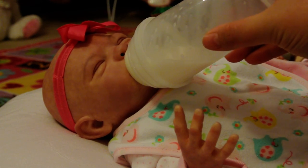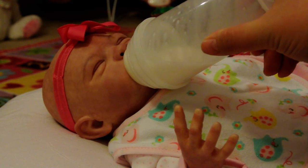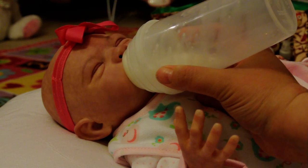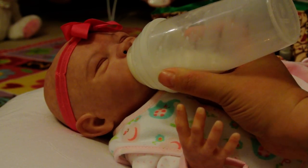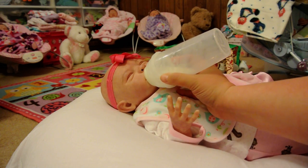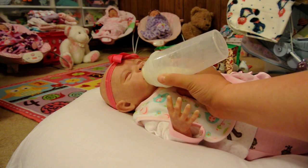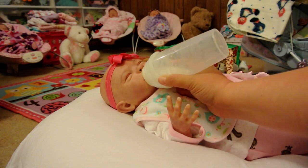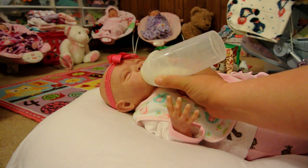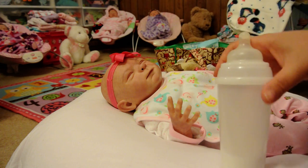I've got to go to my mom's house so I can take her some of them. And I've got to get Joey's baseball pants that she's taking up for me. She's in her bottle. I think she likes this bottle — it's kind of big. I think it'd be cute for the toddlers. Or you could also decorate them with stickers, that'd be cute, because it's got all the space to decorate with. But that was her eating her bottle — we'll be feeding her again in the videos. I kind of want to feed her with a smaller bottle.